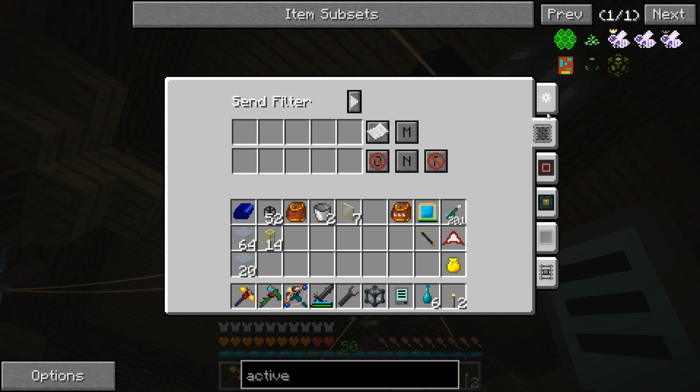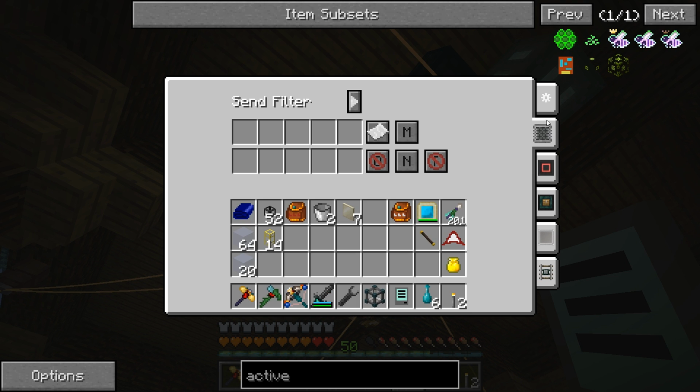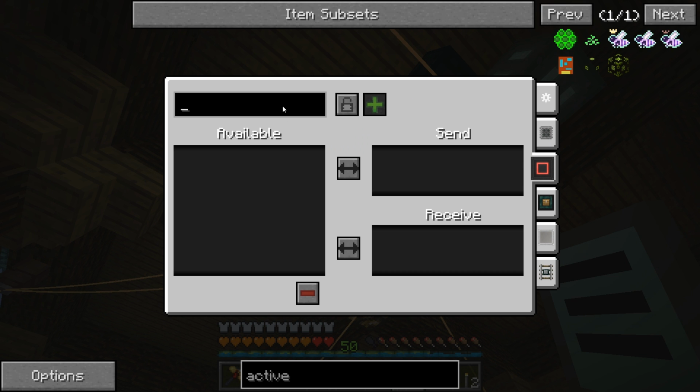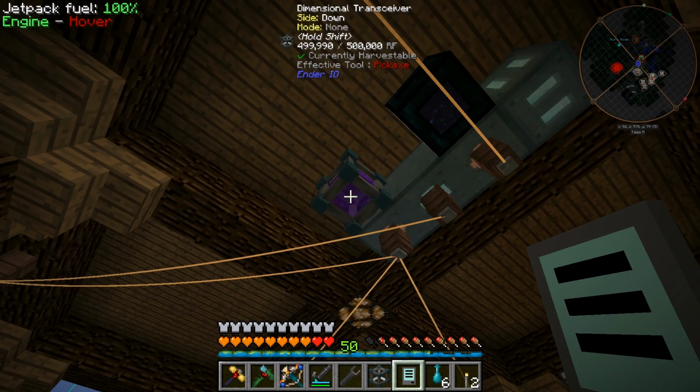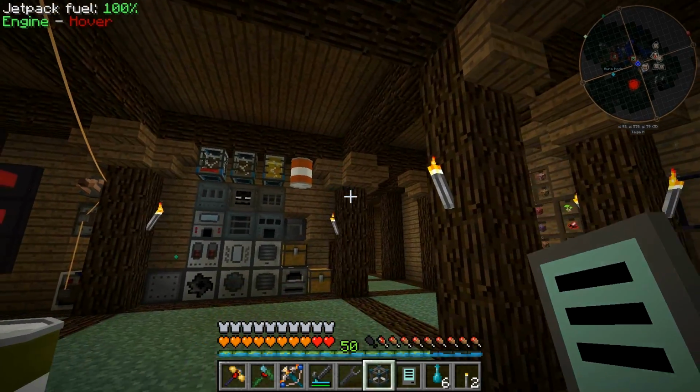Let's see, send... Is that the energy one? I think that's the energy. Yeah, because that's fluids, that's that. What is this? Filter. Okay. I believe this is the energy one. So let's just go number 1. Okay. We'll do that. We are going to send on number 1. Good. I think that's all that it needs. So we're pretty much good to go. Ready to send energy over.